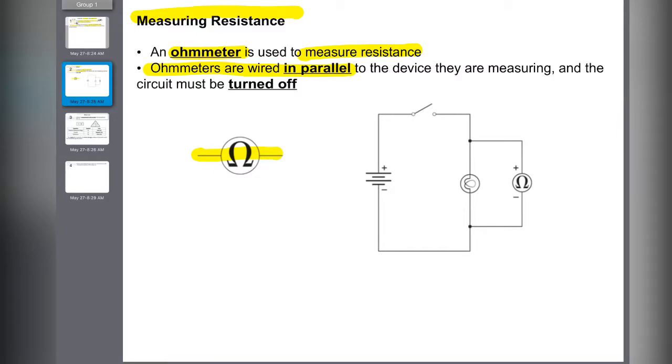So you would notice that if this is the light bulb and we wanted to measure the resistance across the light bulb, we have to connect an extra path. That's what parallel means. And the other thing is you have to make sure that the circuit is turned off. That's why when we were doing our Gizmo, you were told to take out the battery and then hook the ohmmeter on it. I don't know if you remember. The appliance has to be off in order for your resistance measurement to work.